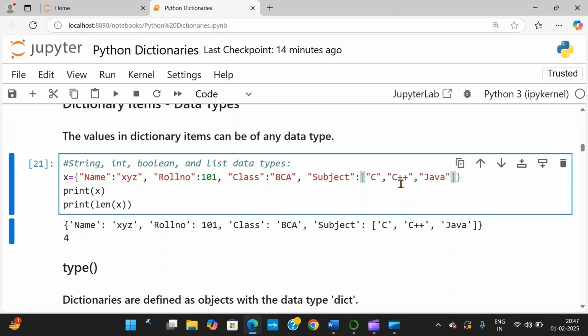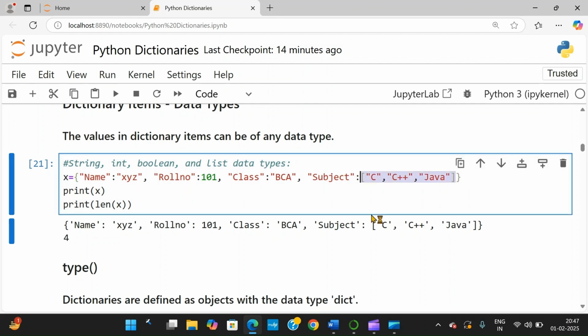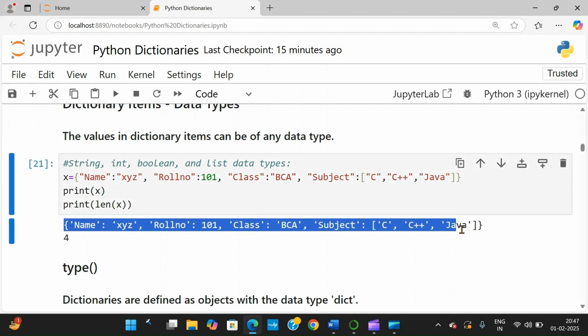Now you can see the square bracket. Square bracket represents a list. A list is a collection of dissimilar elements, and you can write like this. You can write a number, you can write a boolean value also. It depends on the requirement how you are going to write, but it is still a combination of all types of data types. So if you print the text value, you're going to get the complete thing as it is.